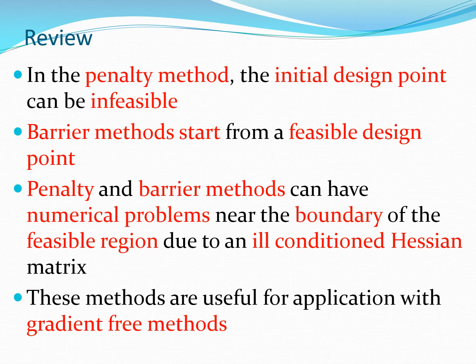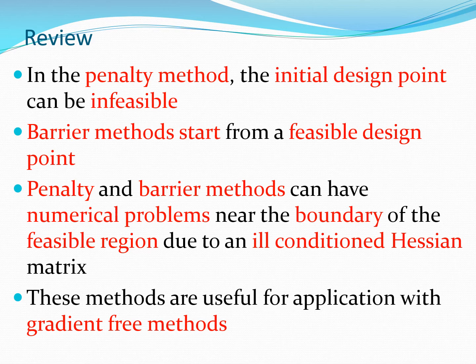Now in the penalty method, the starting point can be infeasible. And this is important because in many cases, if you randomly select a starting point, you would not get a feasible point. So in many practical situations, a randomly selected design point would be out of the feasible region, and in all those cases the penalty method can be used.